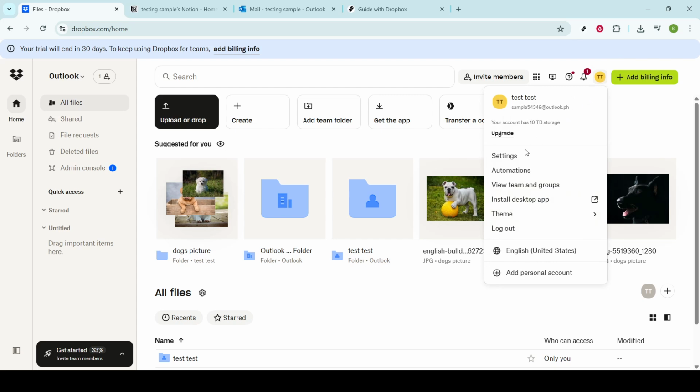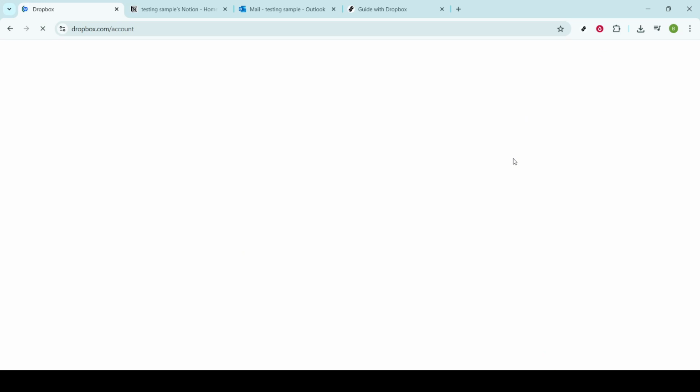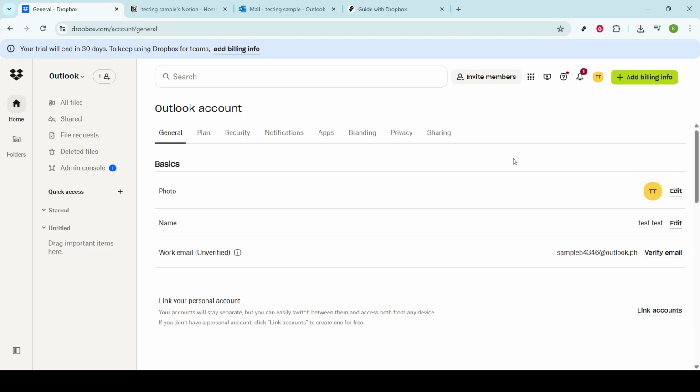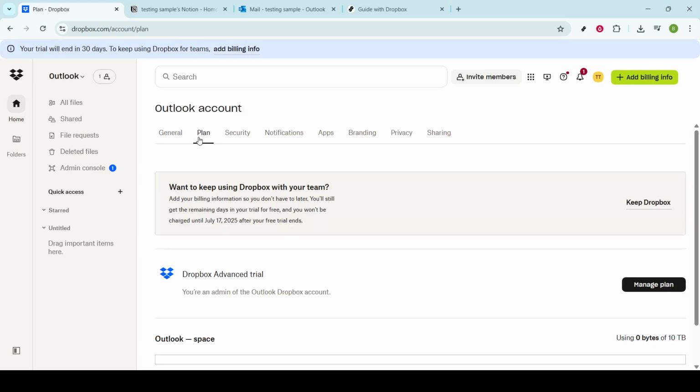The Settings page is where you'll find all the essential elements of your Dropbox account, including your personal and security settings. This is a great place to familiarize yourself with additional features that Dropbox offers, but for now, we'll focus on canceling the trial. Now, within the Settings menu, look for the Plan tab. This section provides details of your current plan, whether it's the trial version or a paid subscription. It's crucial to navigate here because this is where you have direct control over your subscription changes and updates.